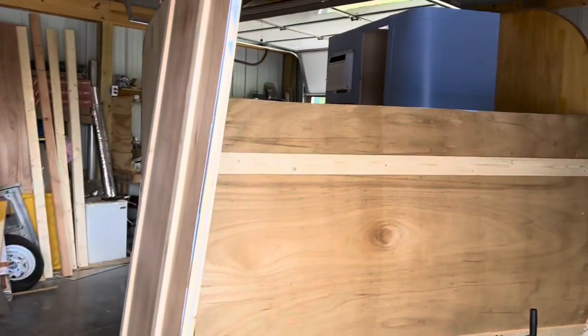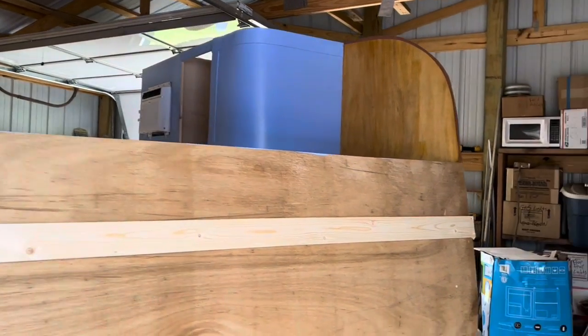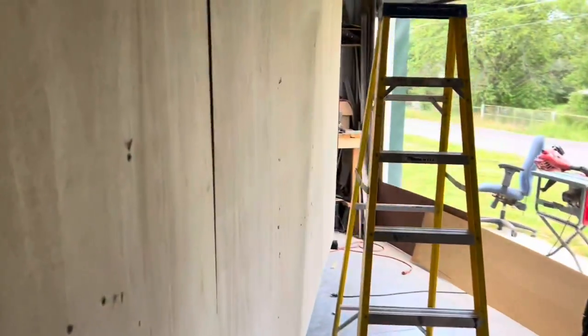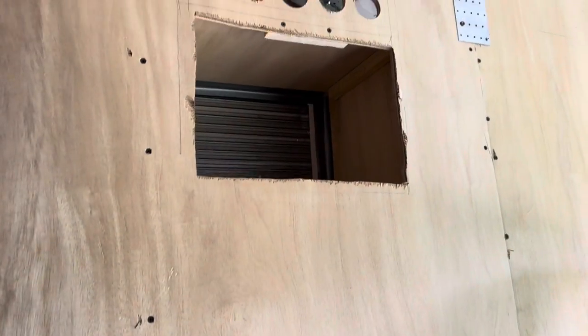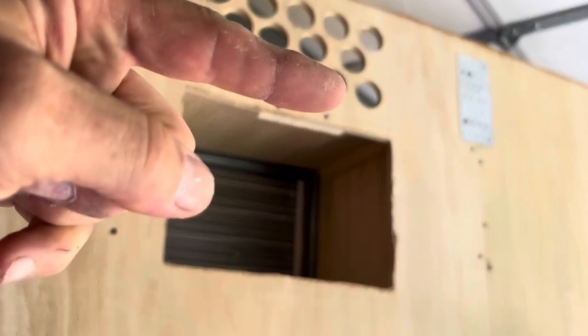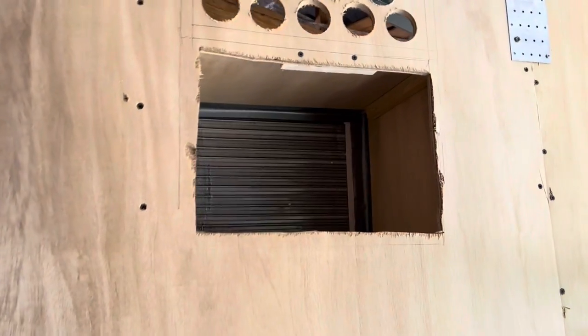I want you to kind of look in here. Yes, the AC is in. But I didn't leave you behind this time. I had a few people say, hey, you never show us how you put those in on the upper cabinets. Well, here's what the openings look like. So there'll be two sets of vents. There'll be a vent right there, a vent and a half right there, really. And that's where our exhaust comes out.